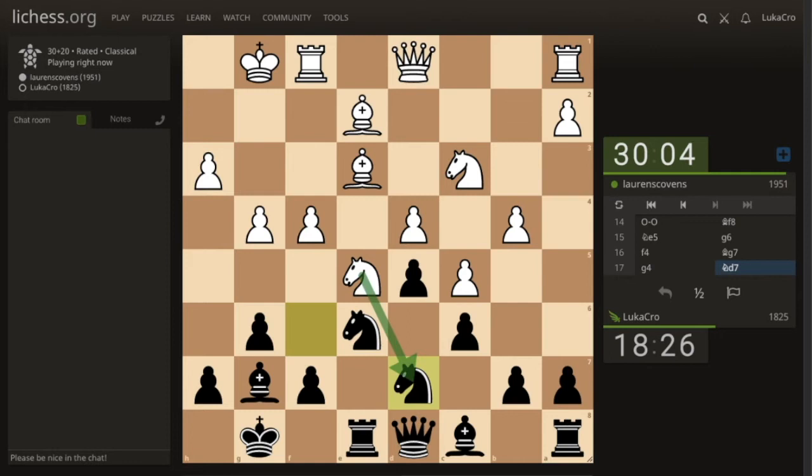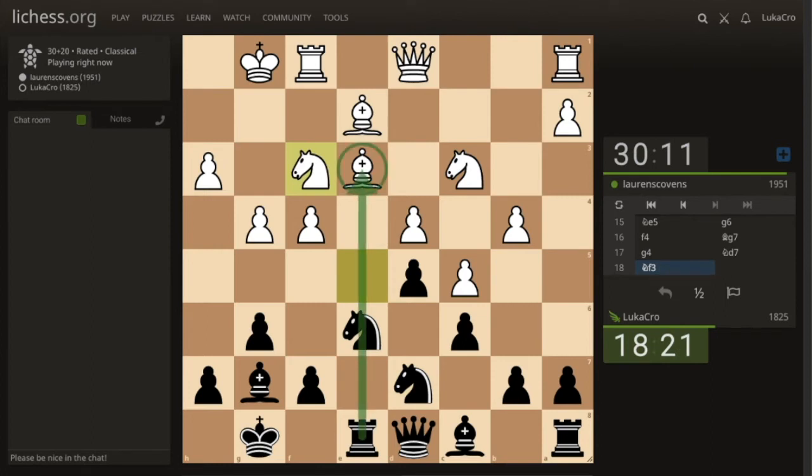If he takes, I think I will take with the bishop, just to develop a little further. Okay, he goes back. So this is undefended. So I'm thinking about something like this. So something like this. This should be calculated. So knight takes c5.